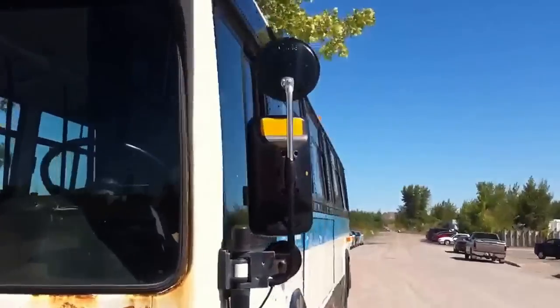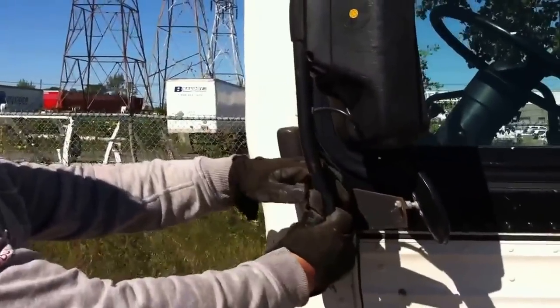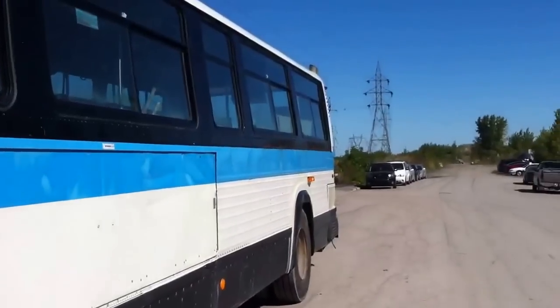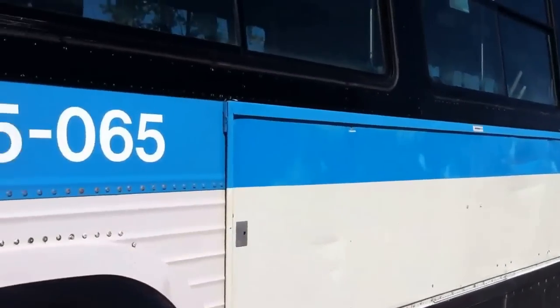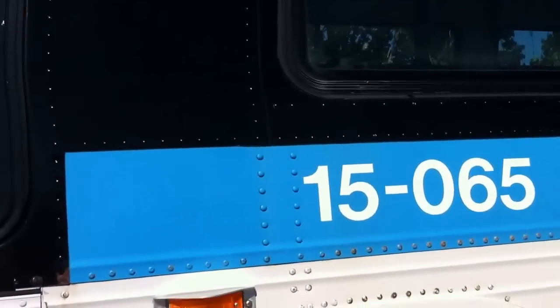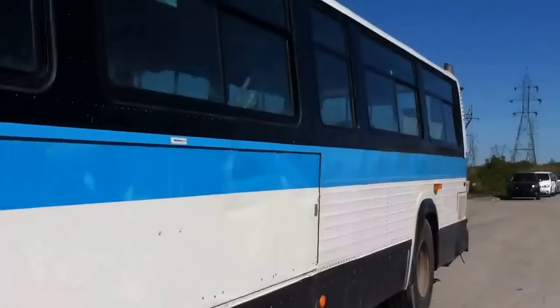As we walk around the bus, we will check our mirror and make sure it's solidly attached. If that would not be the case, that would be a minor defect. All side paneling of the bus, nothing's coming apart. If so, that would be a minor defect. But if a panel of the bus comes apart and touches a rotating part of the vehicle, that will be a major defect. Both flashers are working.